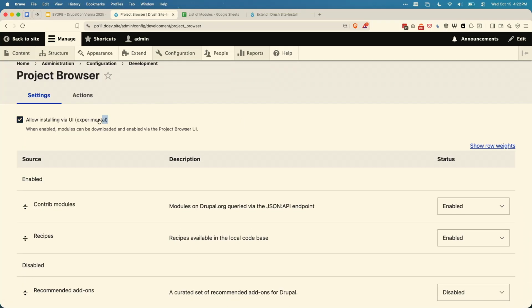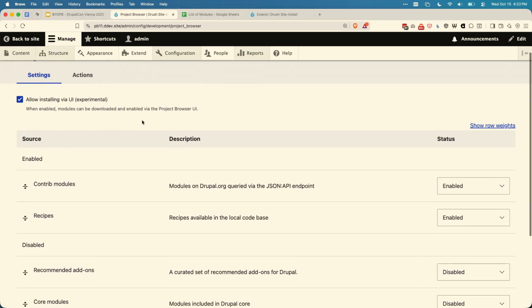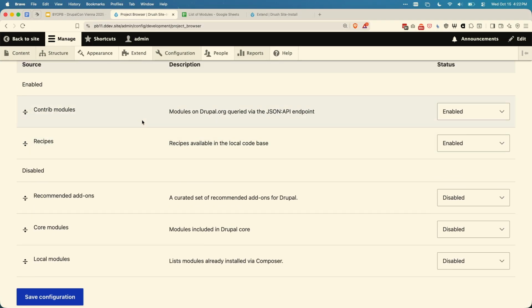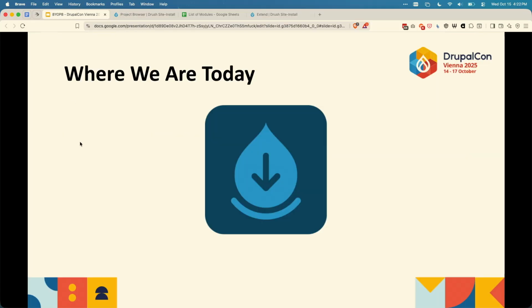Whether or not you can actually allow installing via the UI, you can just turn that checkbox off in a config split for production, and then people can shop, but they can't actually add things to their site. That's one possible thing. And then these here are the plugins, and what I'm going to do is go over the architecture, go over our APIs, and show you how you would create your own. So that's where we're at today.